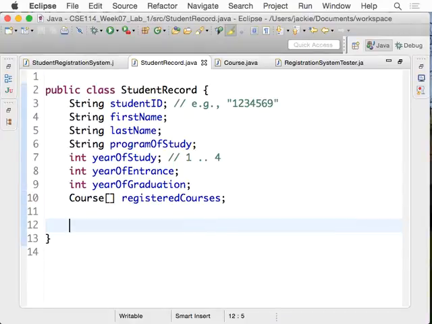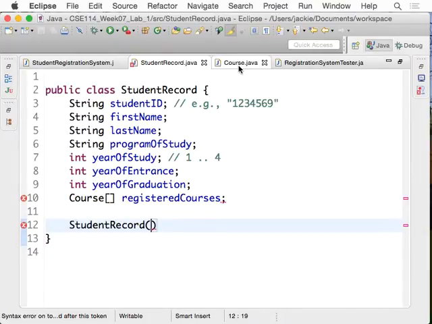So now, after all the attributes, we're going to think about the constructor. Okay, do we have the time? 4:25. Good. Okay, so now for the constructor, first of all, you must have the name of the constructor the same as the class, StudentRecord. What input parameters would you like to have? There's no right and wrong answer, really. Whatever you do not initialize in the constructor, you have to somehow set them up later.